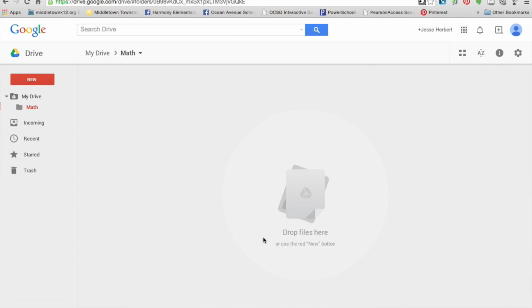So I asked the students again, well, what do we want to do? We've created the folder. Now we want to create another subcategory inside that folder, maybe for multiplication or for fractions or addition. And if you really want to get it, I mean, listen, we're all moving towards the Common Core. Start listing them by standard. You can create files inside your math for lessons to specific standards. Yeah. So that way, if you do an assessment on your kids and you realize that they're lacking in a certain standard, you can open up that drive, see what resources you've pulled in there, and then pull right from there and take from that.